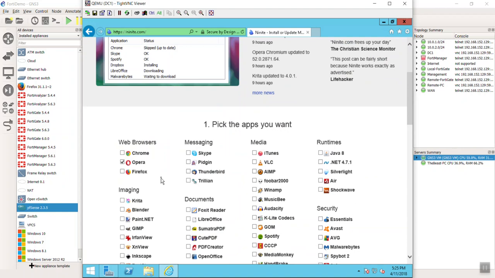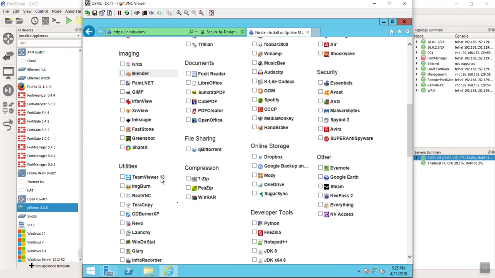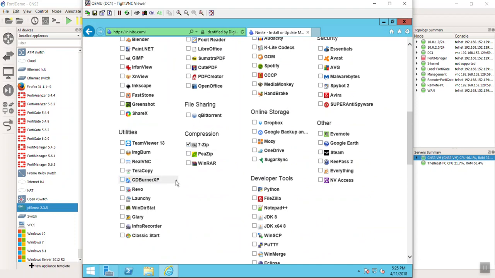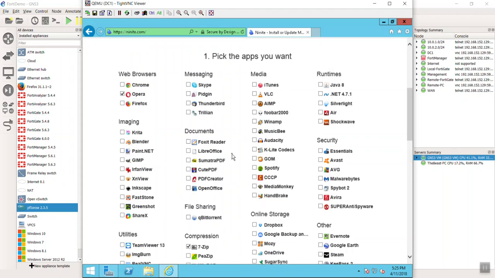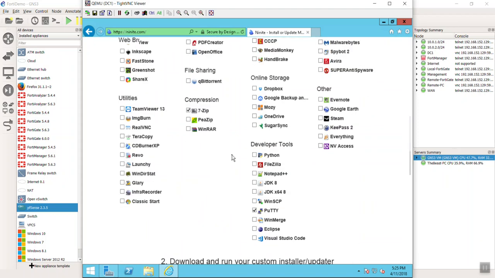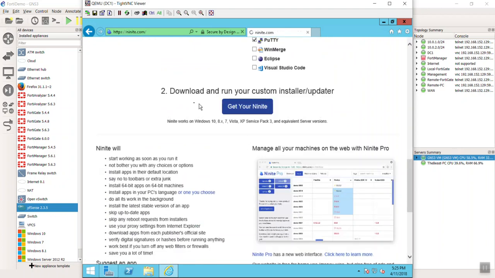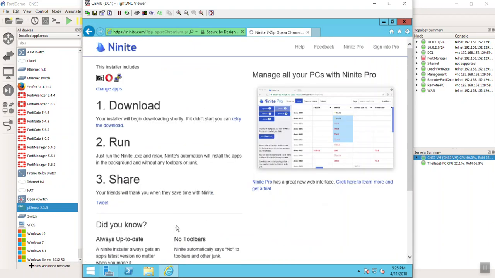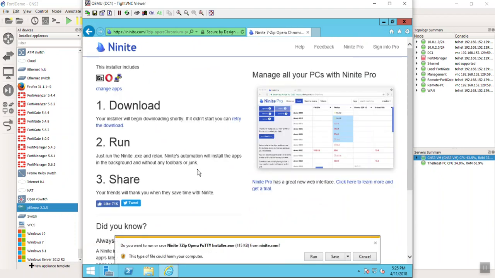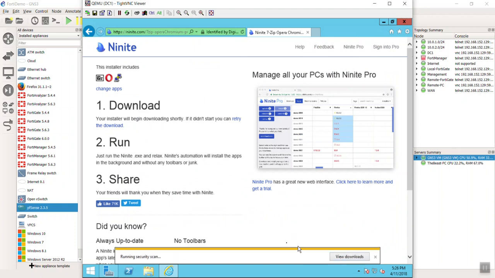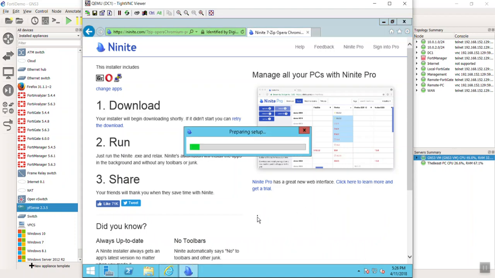I at least want Opera. All right, I at least want like a terminal emulator. Maybe some 7-zip. Where's my PuTTY? There we go. PuTTY. Heck, I'll just do these two too. So I'll come back in the future if I ever want anything else. All right, but let's get our Ninite. And once again, I'm just probably going to pin it right there to the desktop. So all right, it should pop up here. We'll hit save this time just in case we have to run it twice, instead of just run. So here we are.